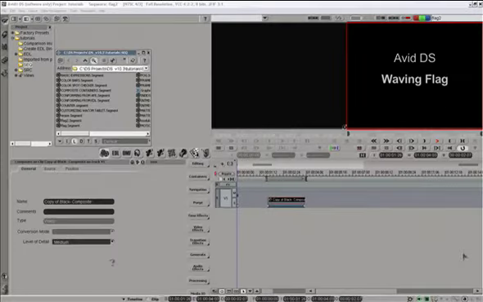In this Avid DS tutorial, we're going to learn how to make a waving flag. This tutorial goes out to DS artist Sean Stahl, who convinced me, using very colorful language in a thread at the DS Google list, that the particular tool that we need for this job is actually still in DS version 10, which for some reason I thought was removed. But he was right, I was wrong. But let's look at the waving flag.